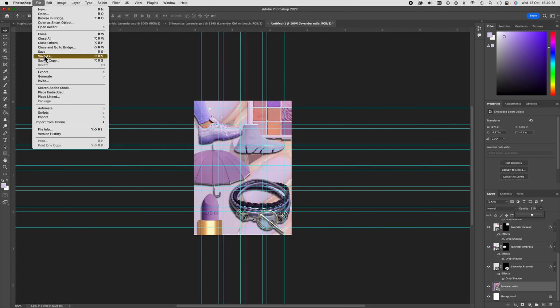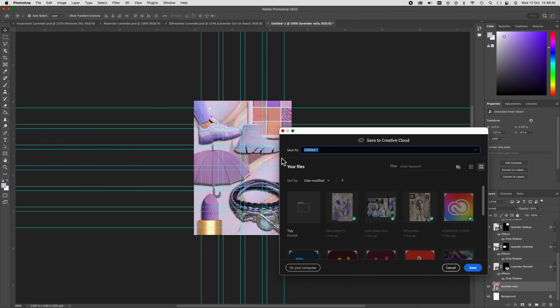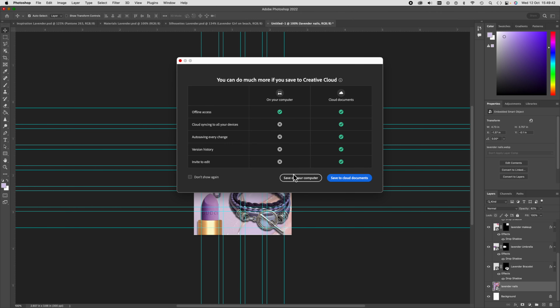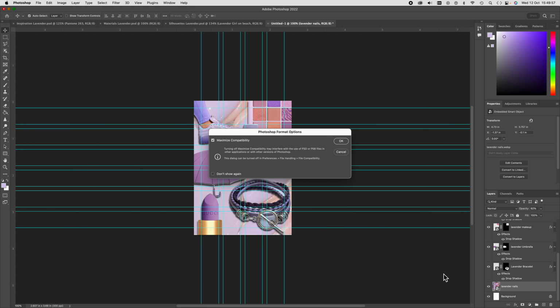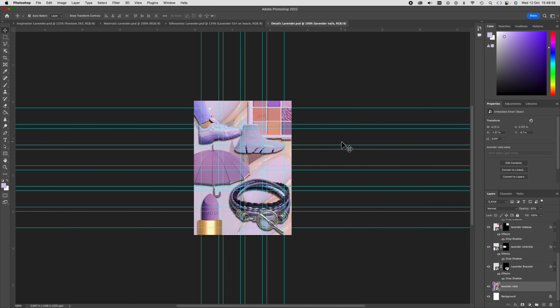So now I'm just going to go to File and Save. I'm going to save on my computer again, and I'm going to call it Details Lavender. And save.